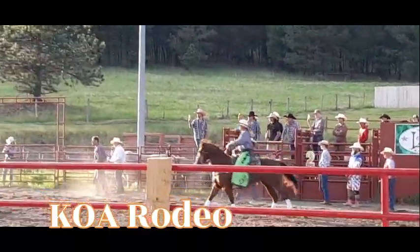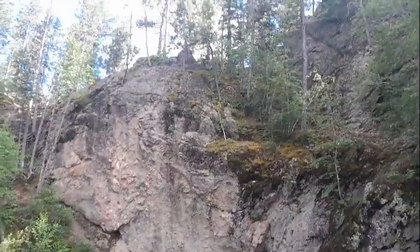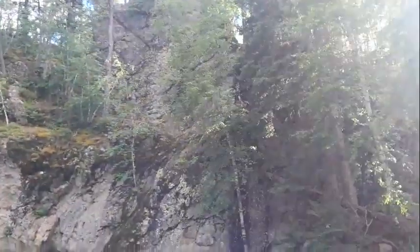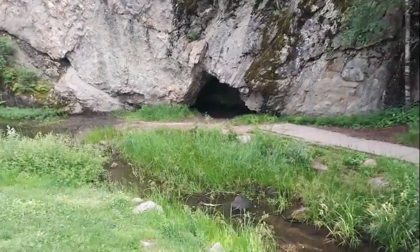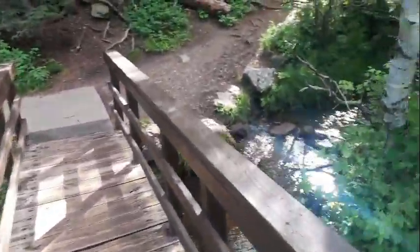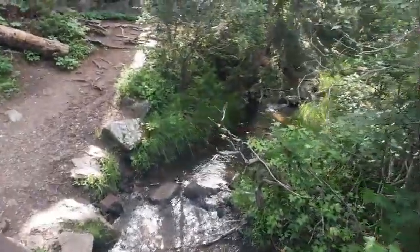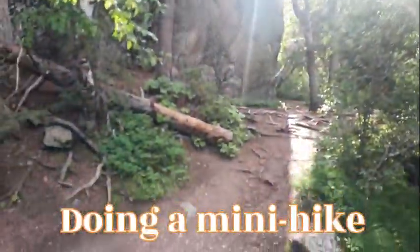Let's go outside. Come on, Bradley. Well, this is kind of a neat area. It's got a big cliff here. Some rocks. Reminds me of the little place on the outside of, what was that town? I was in Colorado. Lake City, I think was the name of it. But they had big cliffs and stuff. We might try to take ourselves a little walk back that way a little ways.